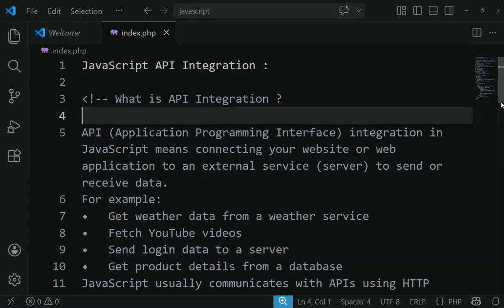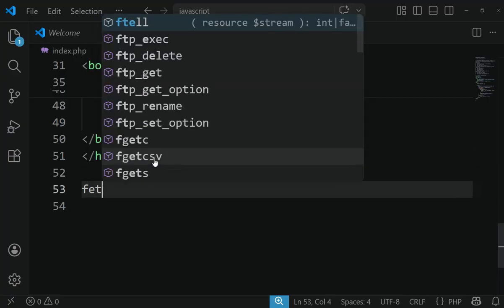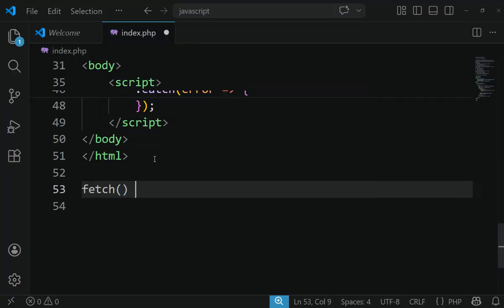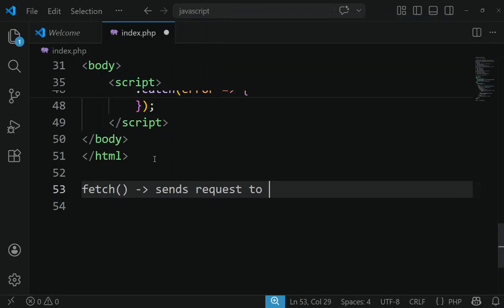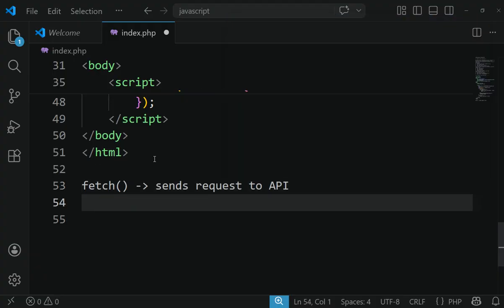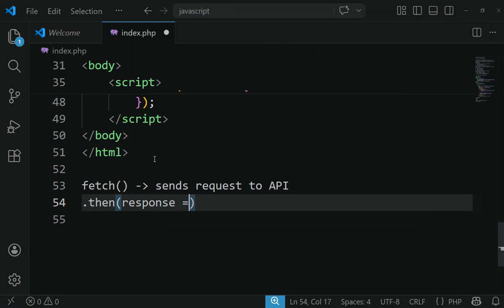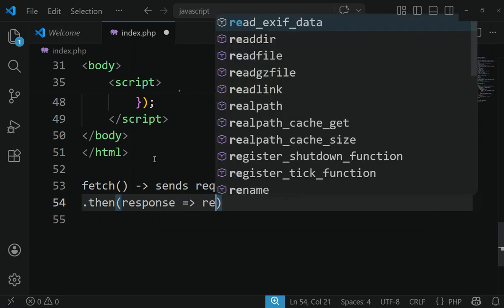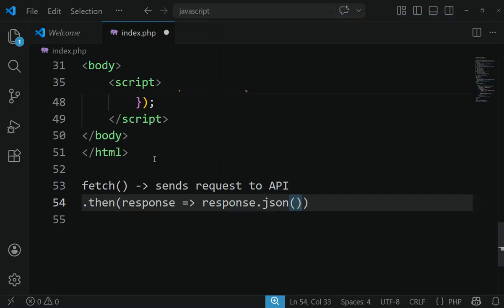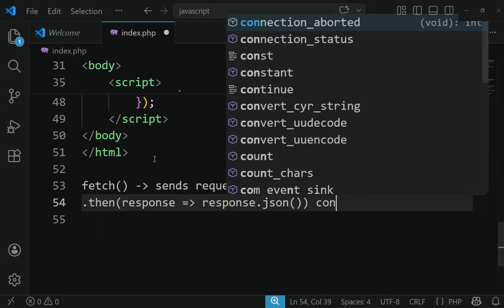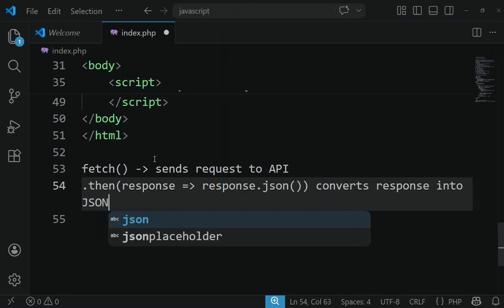Here, the fetch method sends a request to the API. The second one, .then response function, response.json method converts the response into JSON.